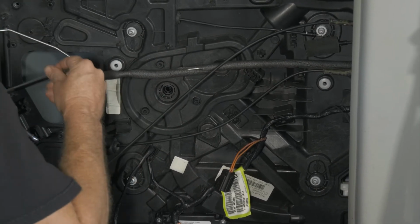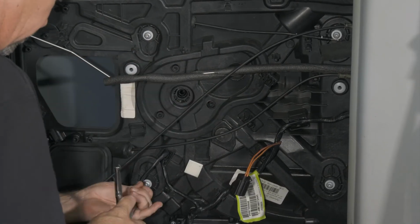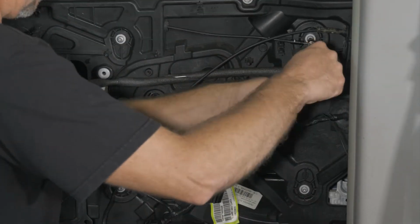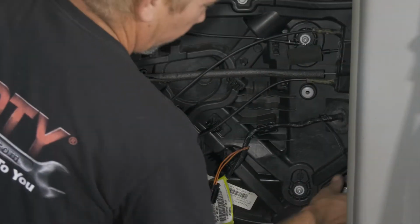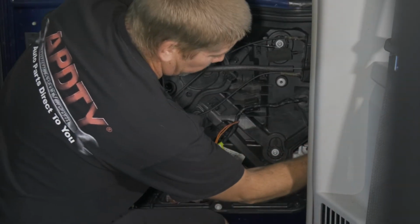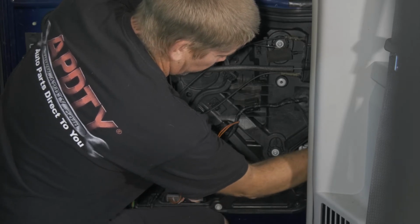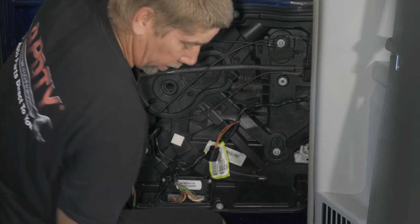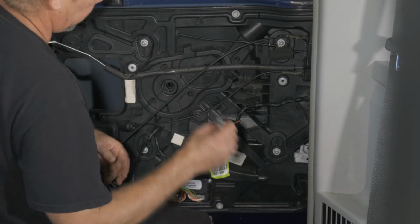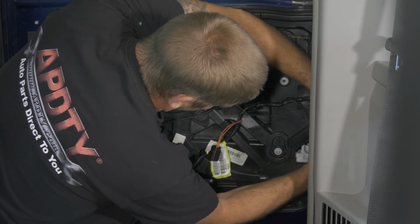I'm going to tighten up the window regulator. All right, so I'm going to put the lower bolt for the window track. Just going to put it in finger tight. We're going to wait on the upper. We'll go ahead and put the rest of our trim panel back on.